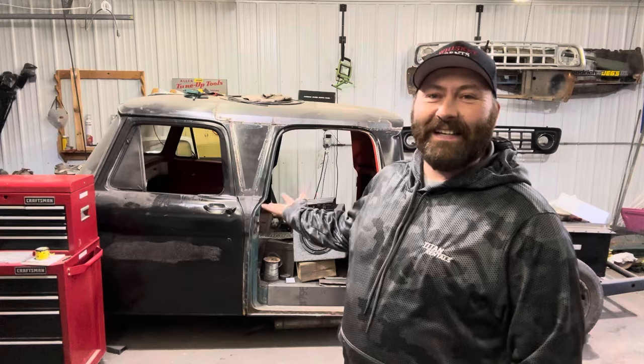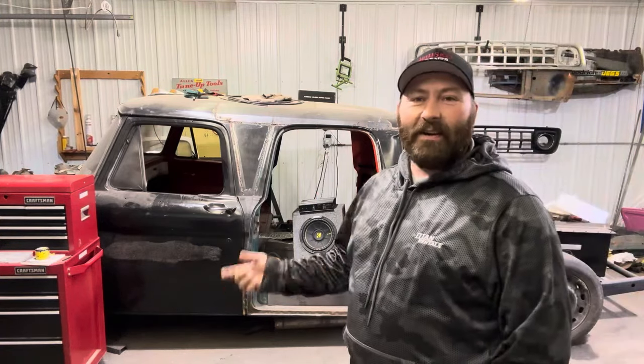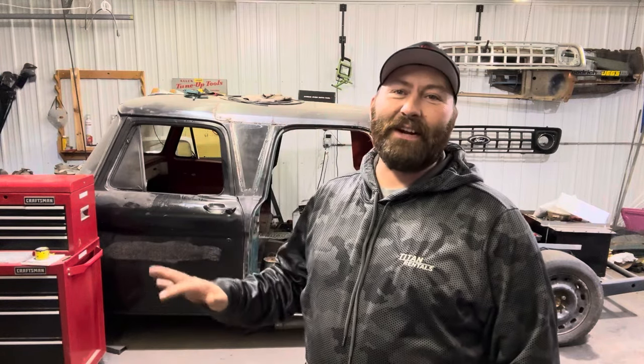Each build is gonna be a little bit better than the last, and I plan on giving every single one of them away. If I ever get this done, my homemade '66 true cab — that's going down the road. We'll just keep doing it. I've got lots of ideas, enough to run for years and never do the same thing twice.